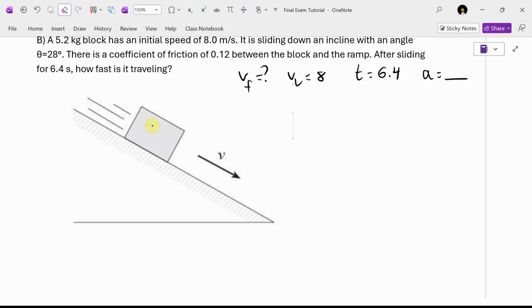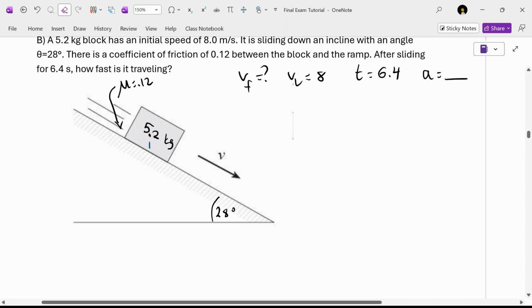If you want to, you can put the 5.2 kilograms there, or it's in the question, it's really up to you. And we have 28 degrees right there. This time I know which way it's sliding down the ramp, so I know friction is going to be pointing up the ramp. And it says mu equals 0.12. Peyton, what are the forces acting on this block? Get the obvious one. And so only one mass, and I'll put the mg on the same side as the pointy part of the ramp.